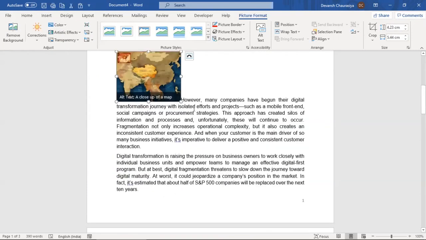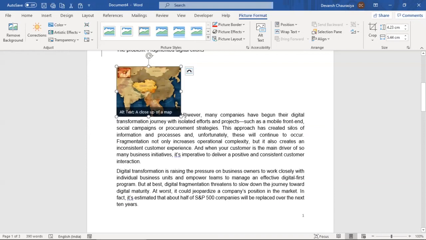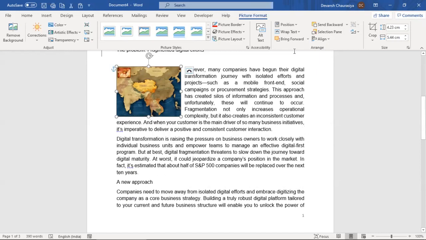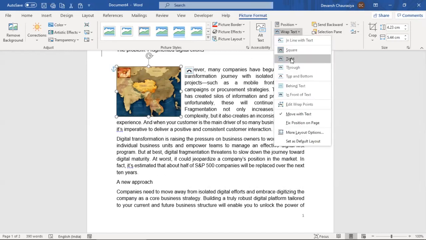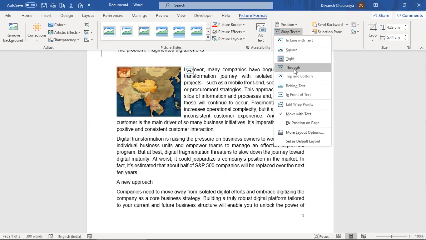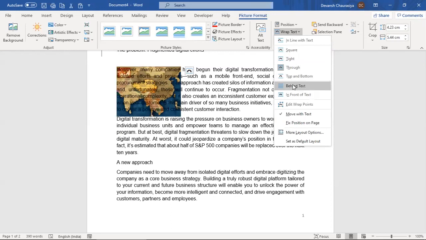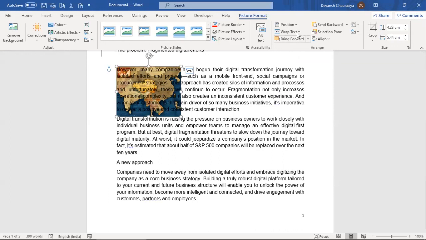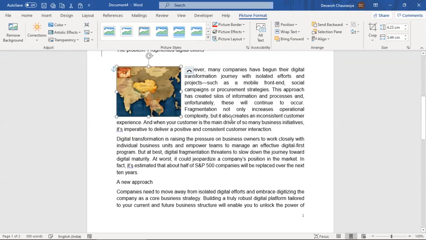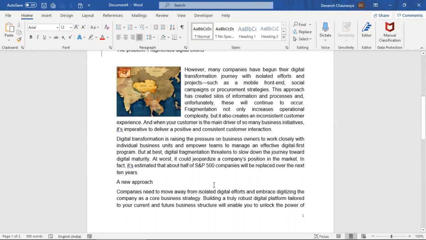But when I insert this, my text has come down over here. I want it to just keep on writing, so I can go to wrap text, square, tight, through. I can go even behind text, so the picture will be behind the text, but I don't want that to happen. It's a beautiful Tibet picture, so let me put it square. All right, so this is what we had missed.